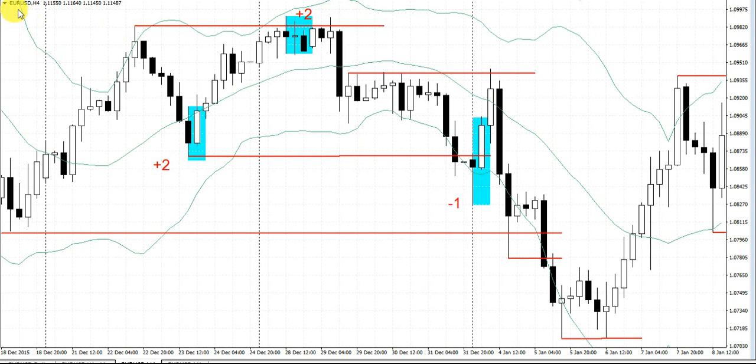This is the Euro US on the 4-hour time frame. I'm going to back up and we'll start in January. I'm going to show you every trade with all the patterns that occurred, and the outcome up to date. Then I'm going to look at the Swiss yen on the daily, so we have a 4-hour chart and a daily chart. Keep in mind, I just randomly selected two charts on two different time frames.